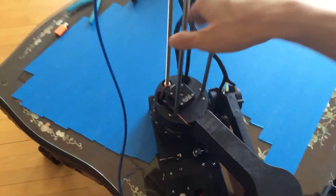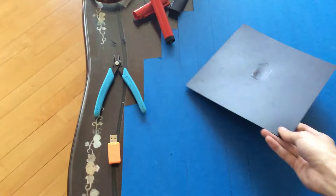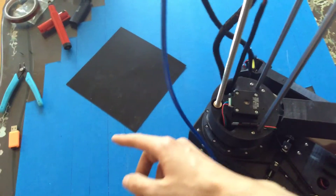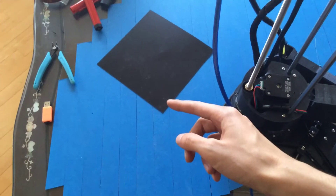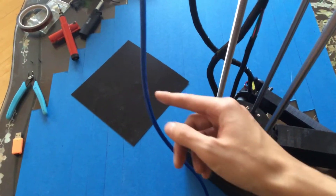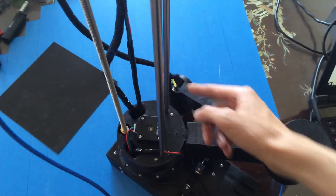Although Marlin doesn't support 360-degree printing, what it does support is — let's say you have a bed over here, I've got a PEI sheet here — imagine that's your print bed, this is your arm, and this point is zero-zero, not the center of the tower. You make all your measurements from there. The SCARA x and y offset would be from the nozzle position to that zero-zero point, and your tower offset would be from the nozzle tip to that point.